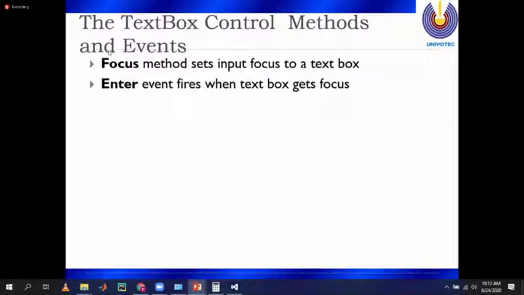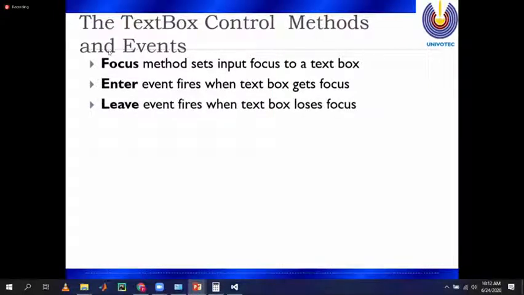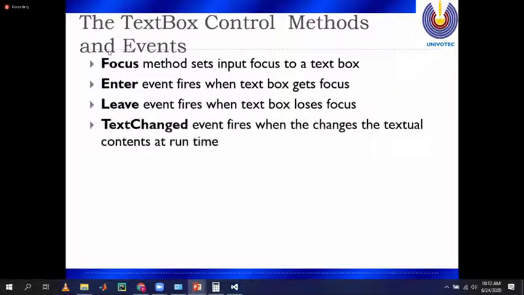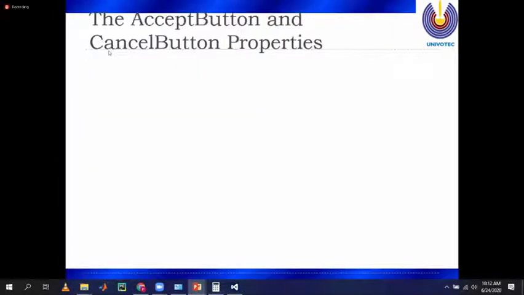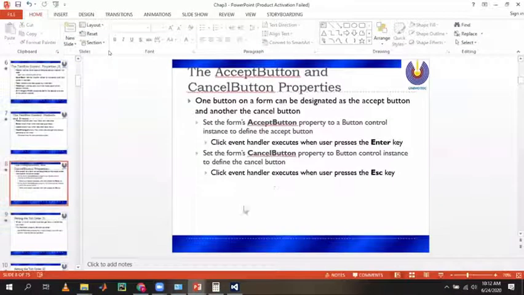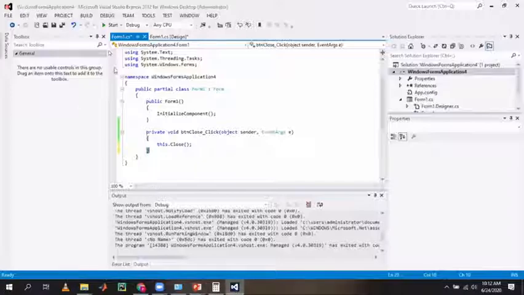Enter: if your cursor enters, then something changes. The event fires when the text box gets focus. Leave: the event fires when the text box loses focus. You have many methods like that. TextChanged: if you type something there and want to execute some event for another box, the event fires for each character typed, on any changes.